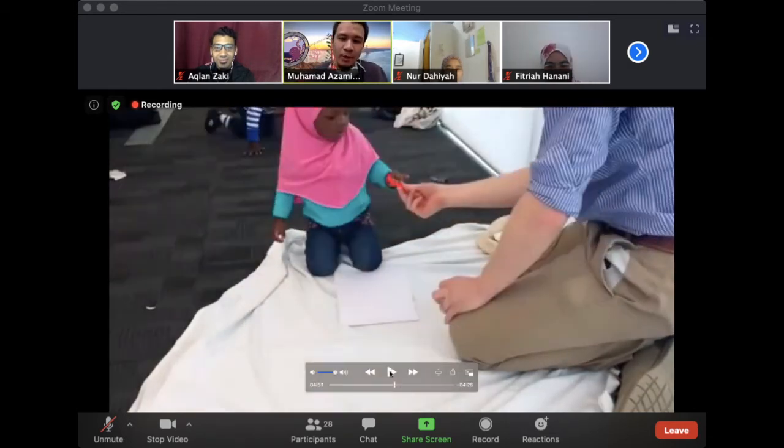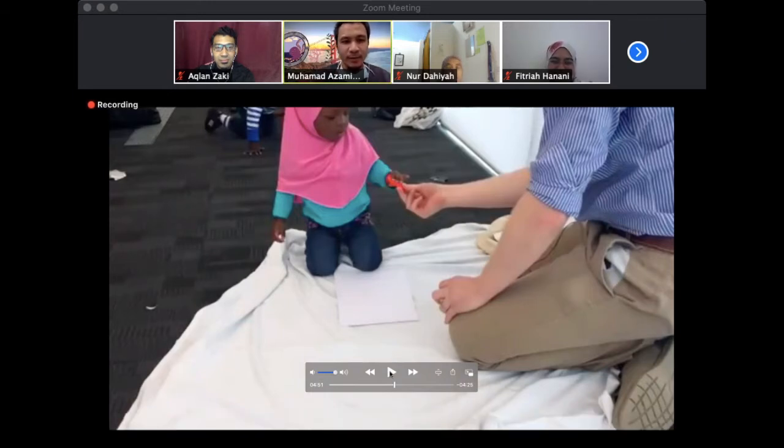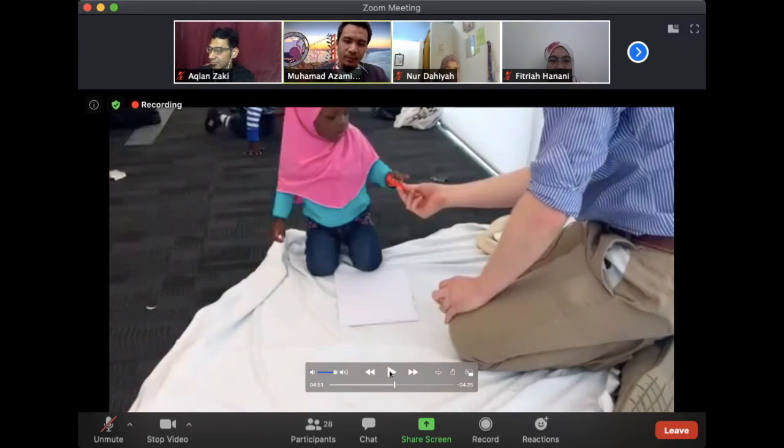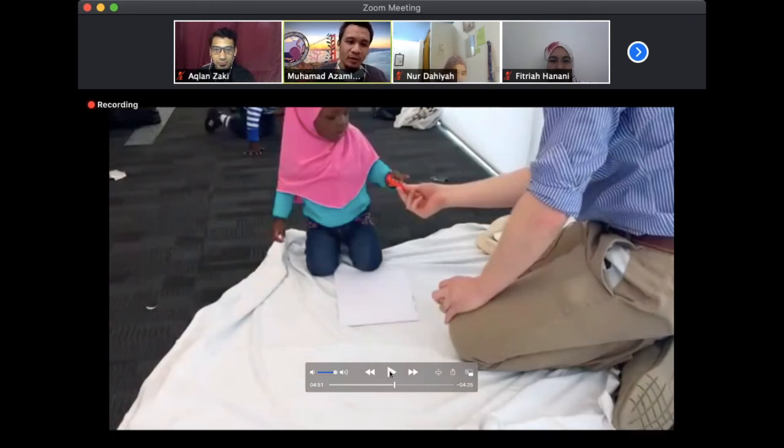The other thing is to make sure that you give one thing at one time. Do you understand? If you want to move from blocks to the pen and paper, make sure you hide the blocks. Get rid of the blocks, so that the child can focus on one particular task.